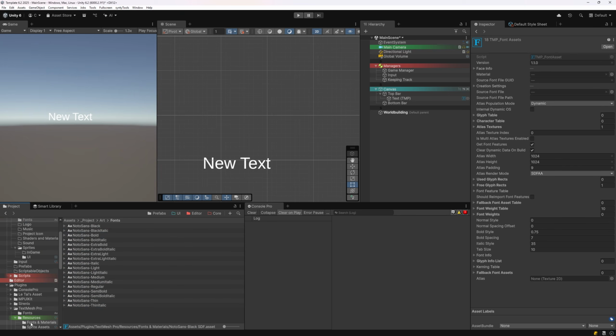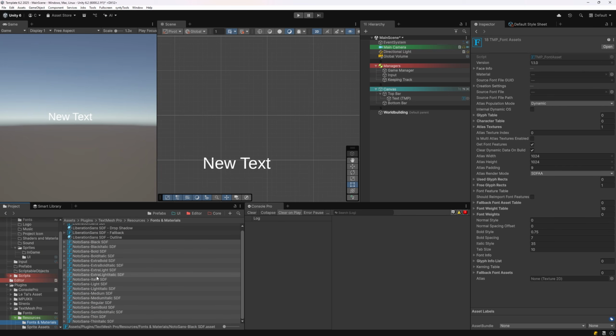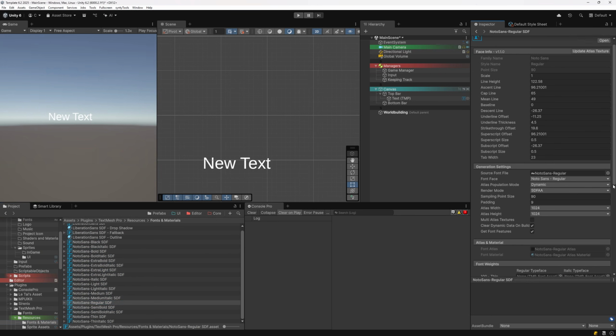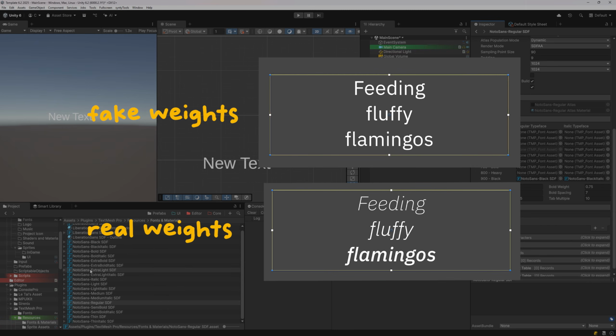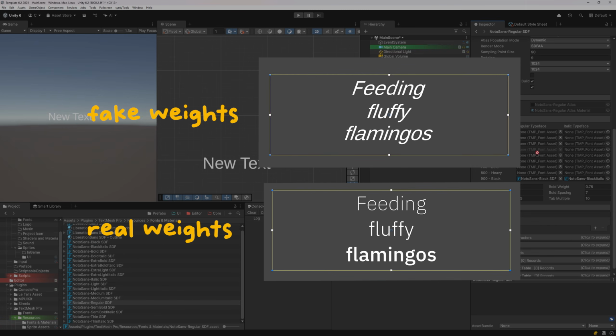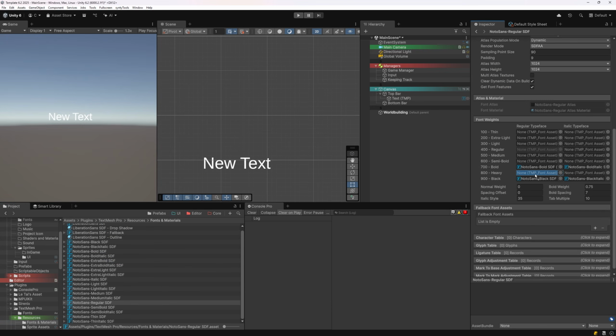Select the regular weight and scroll down a bit. Here's where you will find the table of font styles. Text Mesh Pro offers you buttons to italicize or bolden the text inside the text box, but if you don't set up the corresponding fonts, it will just hallucinate what those weights might look like, and that always looks incredibly hideous. And B, by setting them up in here, you gain access to using all of them inside text styles, not just the italic or bold ones. You really should give those a look, and you will in a moment.